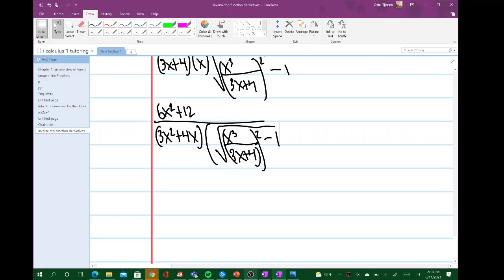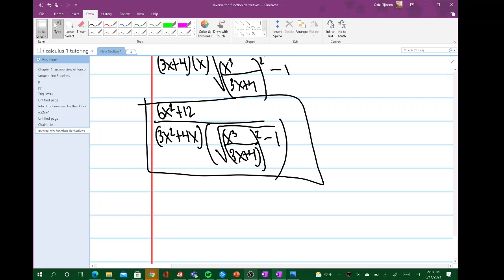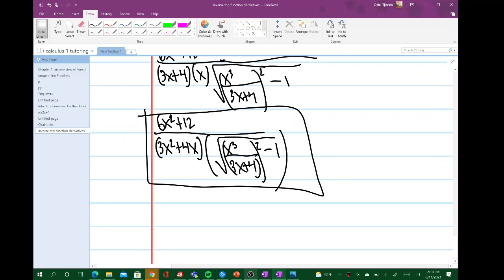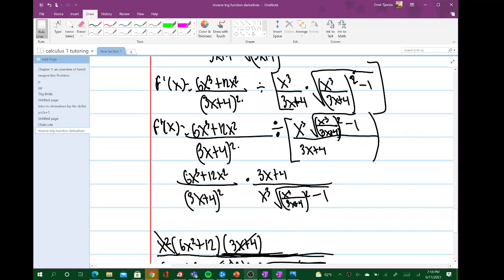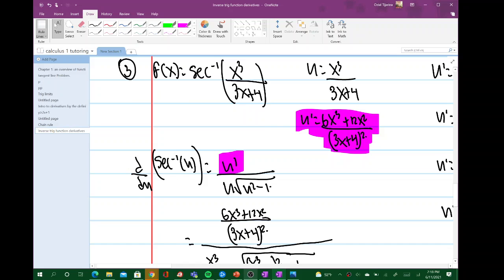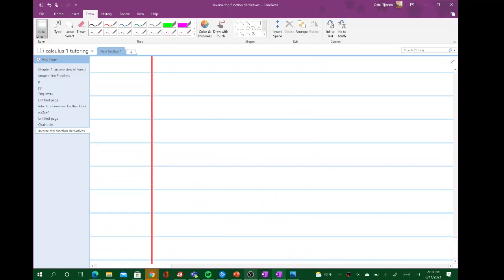I mean, you can simplify it more, but it takes really long. So I would just leave it like this. This one's a weird one. I made it up. All of these, I made them up. So number 4, we're just going to move on to number 4. This is number 3. Okay, number 4.